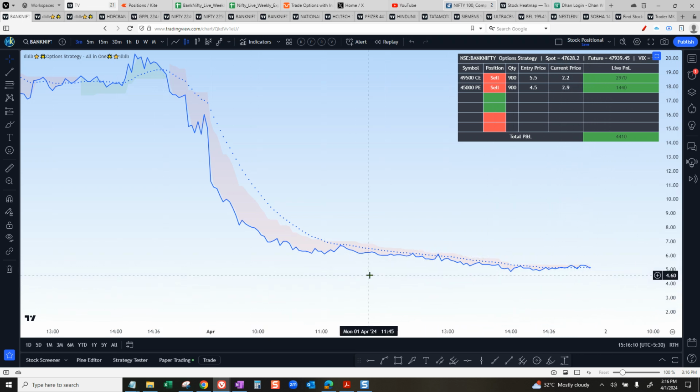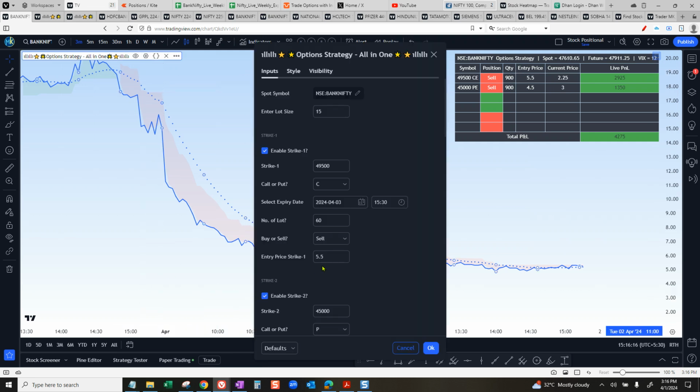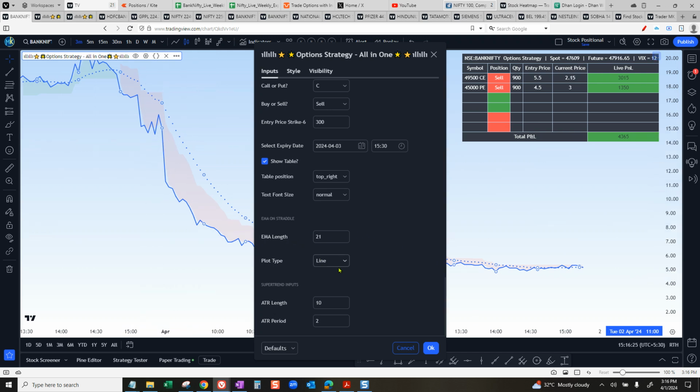That's happening right now. And what I wanted to show you, you can see the candle and line chart both in just one indicator. So six legs, multiple expiries, multiple strategies you can do with trailing, with EMA, and with line and candle chart, everything in one place, and the live P&L performance as well.